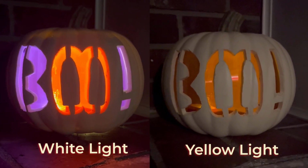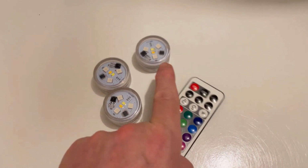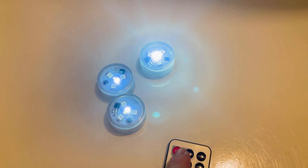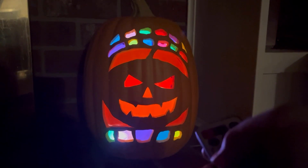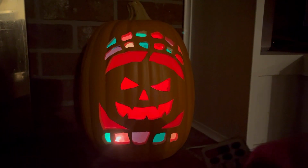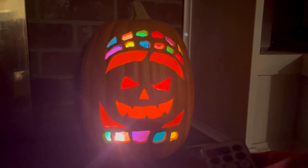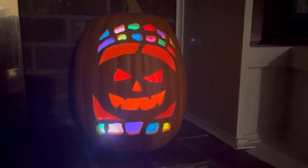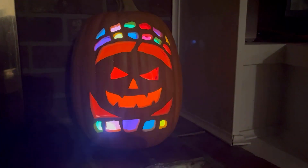My biggest recommendation is to get some color-changing LED mini puck lights. They come with a remote, which makes them super handy so that you don't have to stick your hand into a pumpkin every time you want to turn them on and off. But there is one more reason why I would recommend the color changing LEDs, and it's because of these buttons right here. Now, you've already seen some of the shots of how these interact with the colored gels for a really cool effect, but I'll show you even more of that in the final reveal.